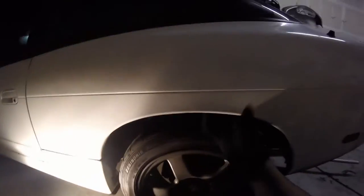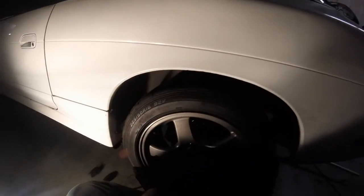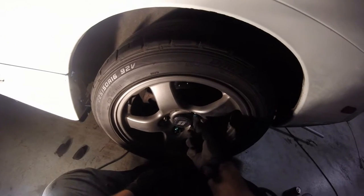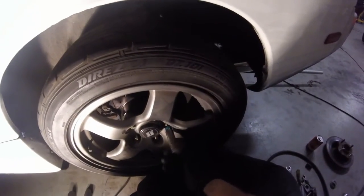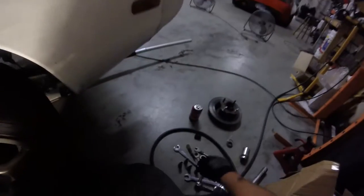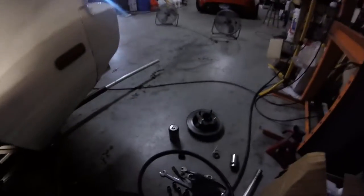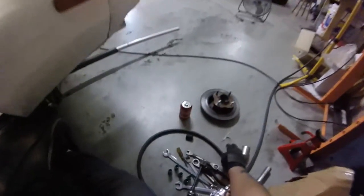All right. Green lugs look pretty good on these gunmetal wheels. Or dark gray, whatever you want to call them. Why didn't you guys say something to me? Damn it. Got this thing all the way on, I was getting ready to tighten it up, I look over here. Oh, this guy. Right on. All right, let's do that again.